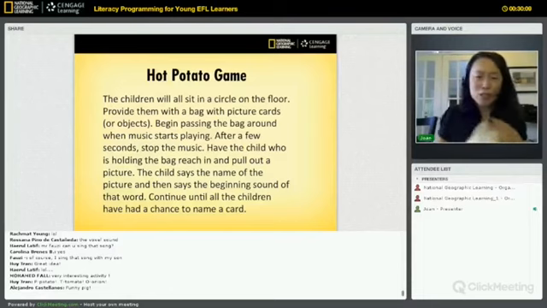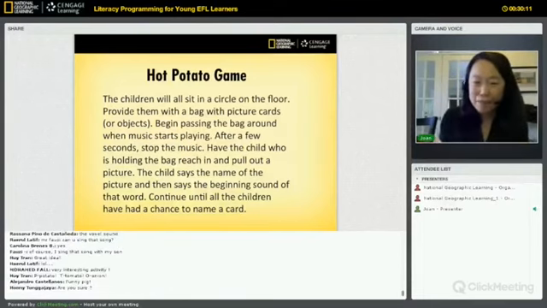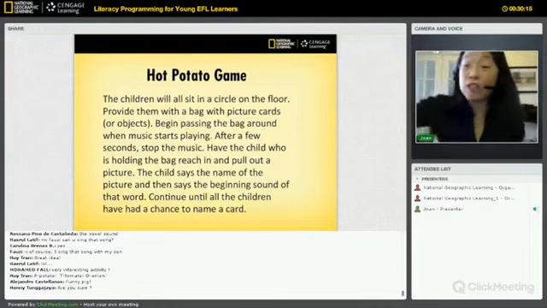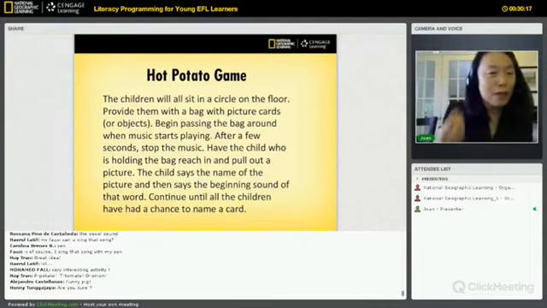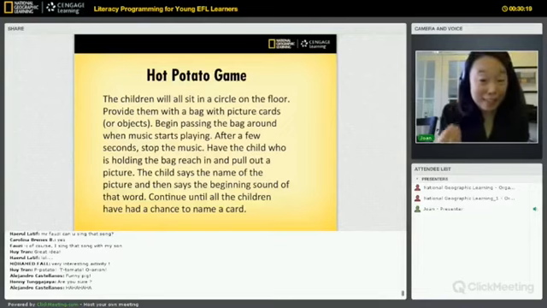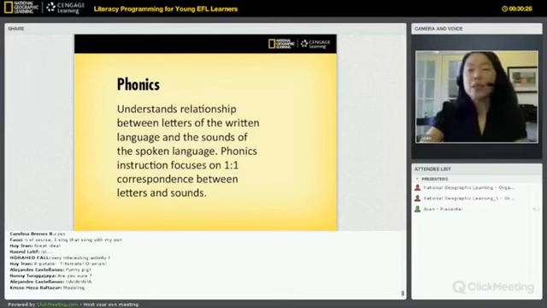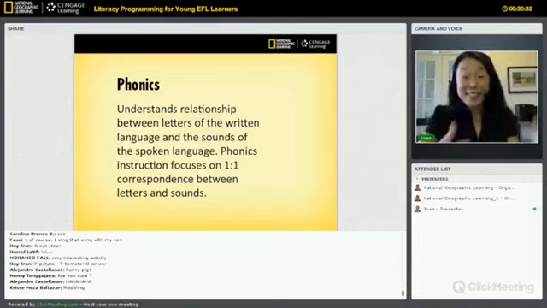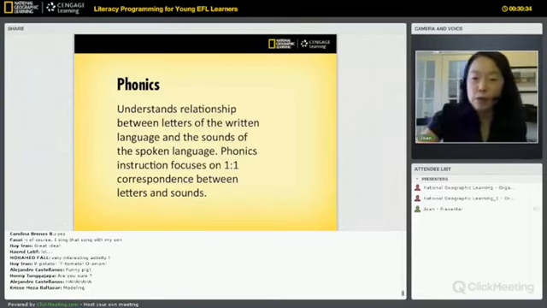Okay, so you see how it's just a really quick game. It's fun. Kids love to pass it when the music plays, and then you just give them additional practice to show that they understand that phoneme, right? That they can recognize that in the word. All right, great. So these are just some fun games that teachers often like to play, and also stories that they like to read that really help build phonemic awareness.